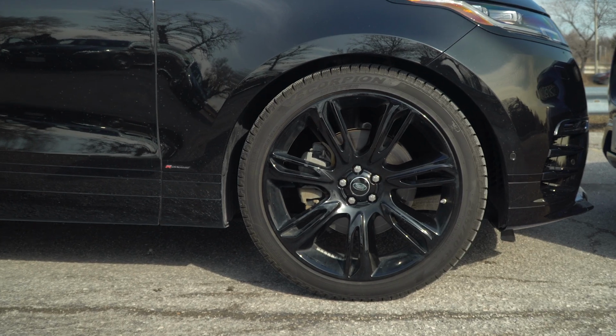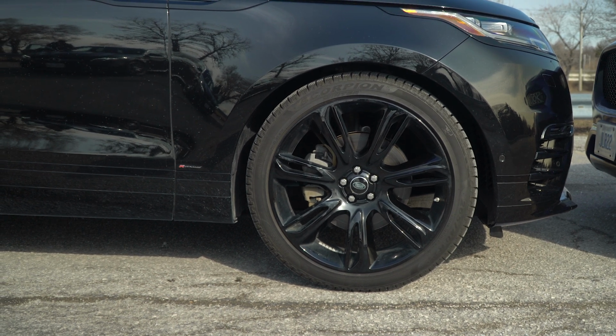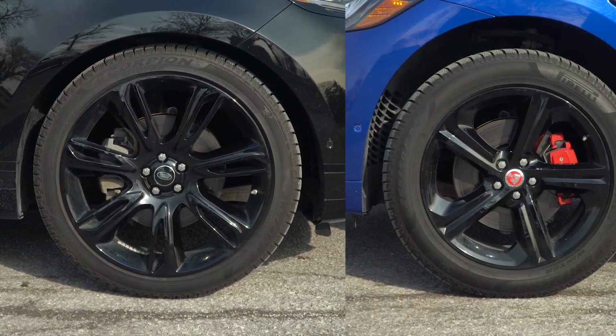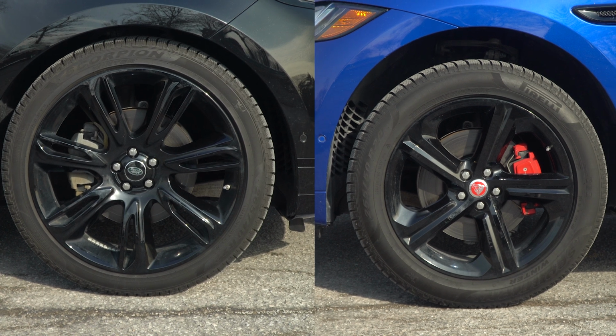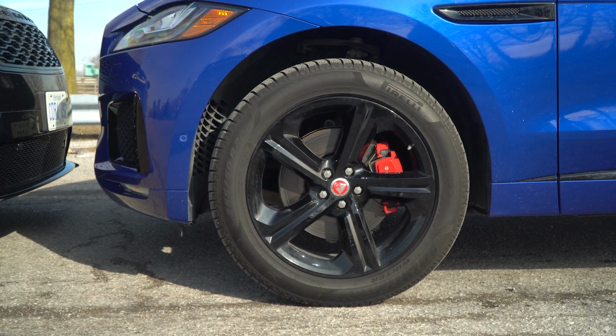And the Jag's is actually connected to the exhaust. It's not fake covers. That's right, no fake tips here. Also, what's weird about the suspension of both these cars, the Jaguar sits higher even though it's technically sportier handling, right? That's what bothers me the most about the look of the F-Pace, the wheel gap. It looks like it should be a monster off-road, but this is an on-road car.